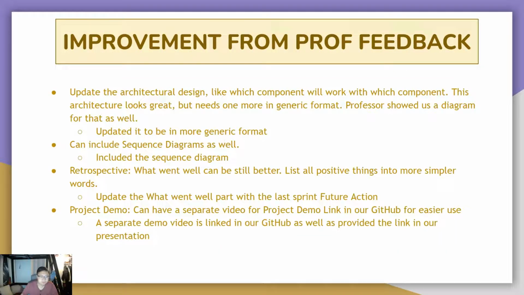In this sprint, we implemented some feedback from our professor. We updated the architectural design to match a more generic format. We also added a sequence diagram. We improved our retrospective again to make the wording more simple and digestible. And for the demo, we put it in its own space. So now you can access it by clicking the project demo link in our GitHub.